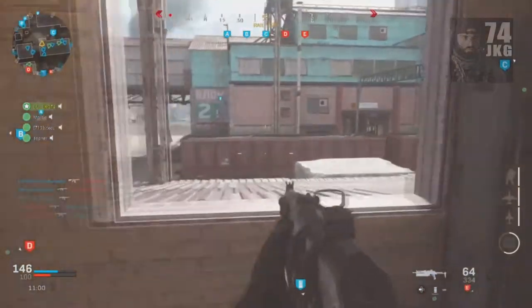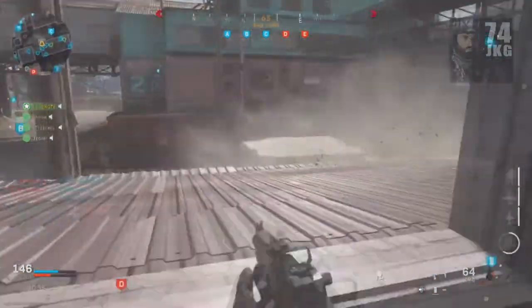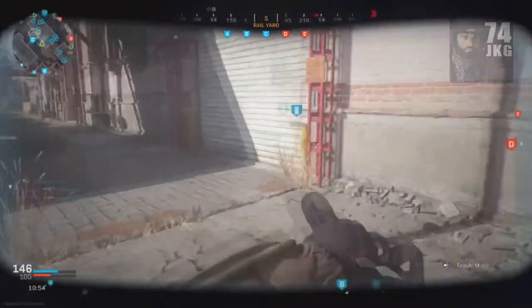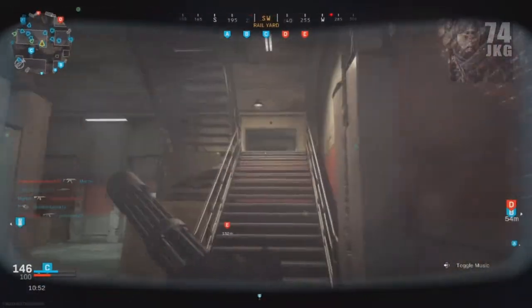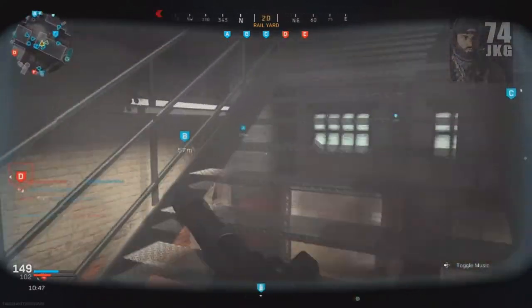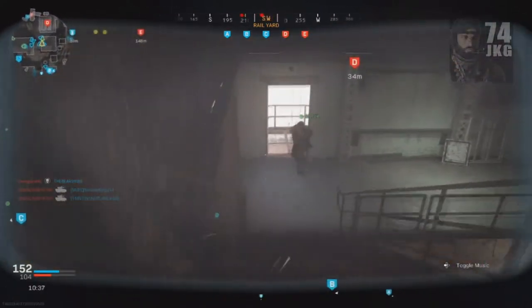Right now I'm getting a little bit of triple kills, quadruple kills, some quads, whatever. It's doing its job, and I want to see more of it. So I'll be testing it out in several different maps to see if I can come up with a best class setup for it, because it looks like a strong weapon. It has potential to be one of the top SMGs out there.